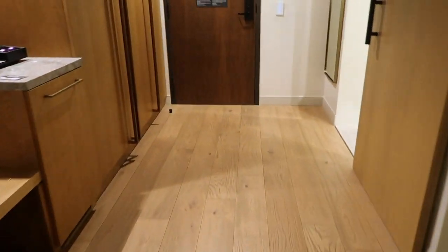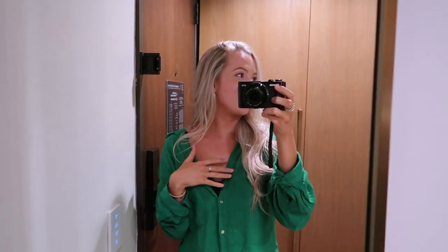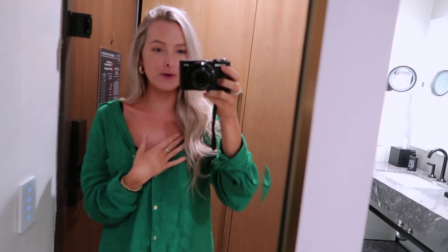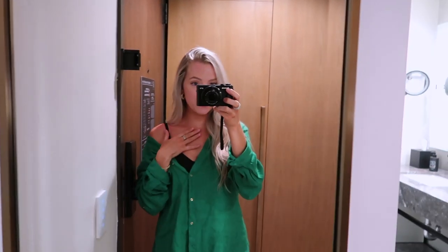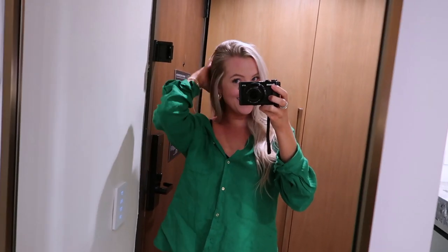So, I'm gonna get in the shower and then probably just take a body shower and then try and fix my hair, fix up my makeup. And then we're gonna go get some dinner. I just look really sunburnt and I feel like I don't look this sunburnt in person. Do I look sunburnt? I feel like I don't, but on camera it looks like I'm so sunburnt. I guess the after shower look will really tell me, but I put on sunscreen. So I'm gonna shower, fix my hair a little bit, get ready for dinner, and I'll pick up the camera then.